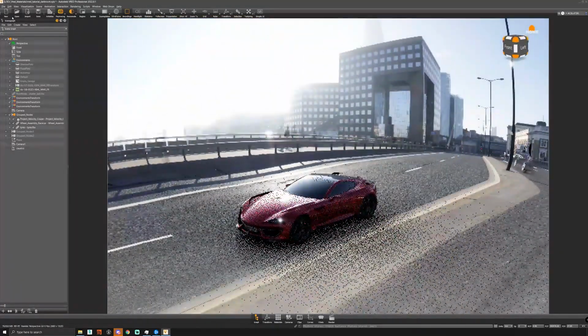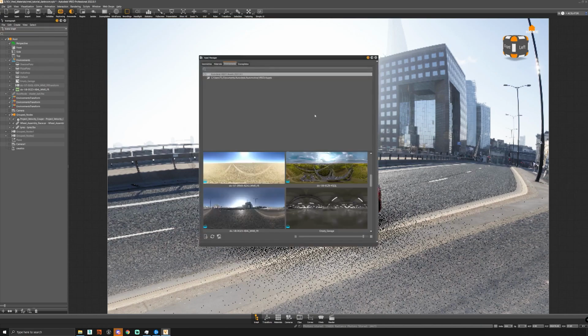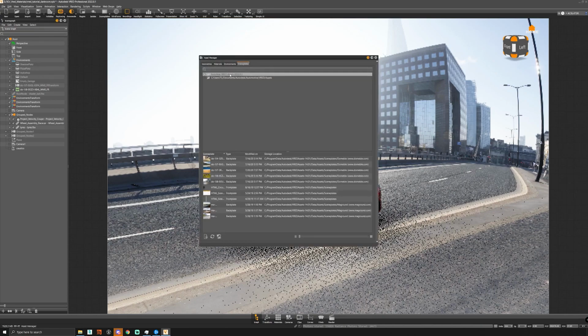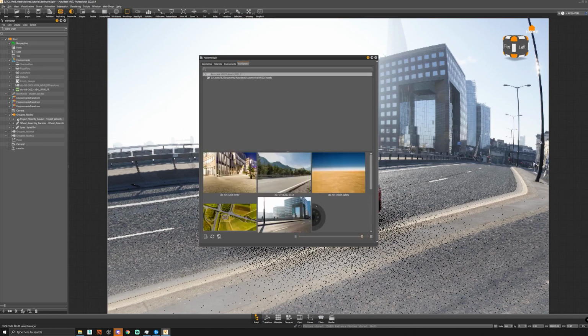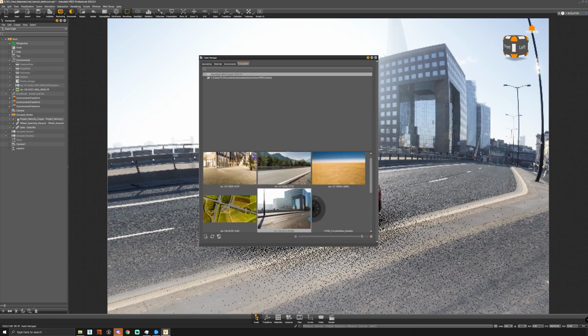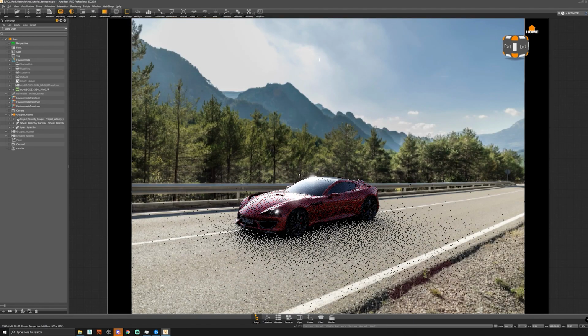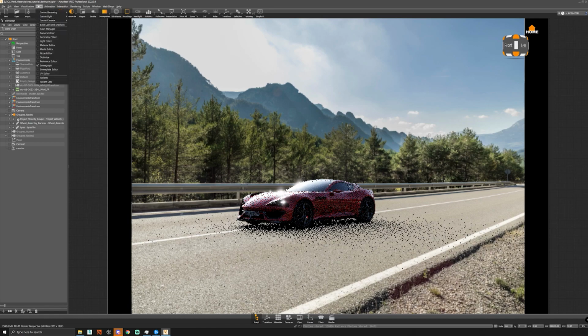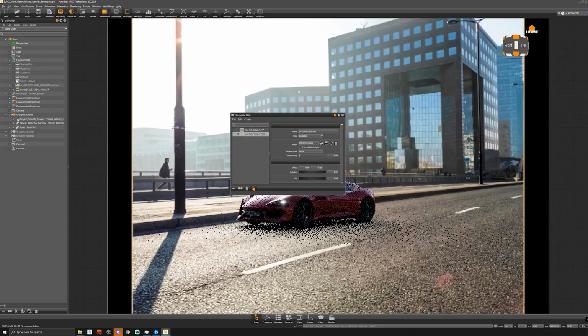So what we'll do now is open the asset manager again after I closed it. Where is it? It's here, and then we go to scene plates, and then we're just going to find the correct scene plate for this, which is here, and then we'll add it to the scene plate editor. So now we'll go to our scene plates and turn it on. As you can see, we still have the old one that we used previously, so I'm just going to go to my scene plate editor and turn this one off, and now we have our scene plate.